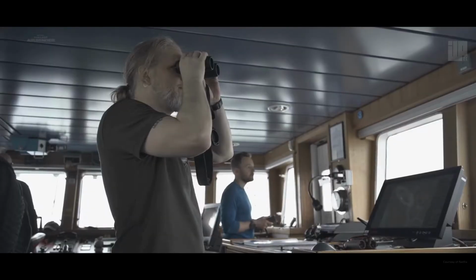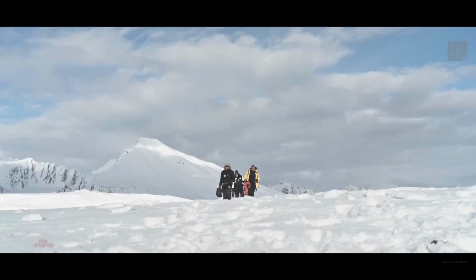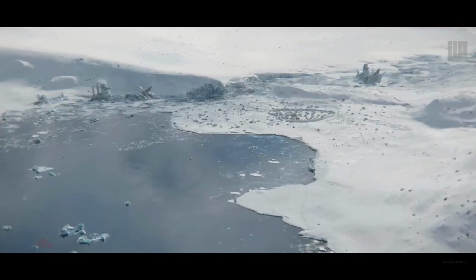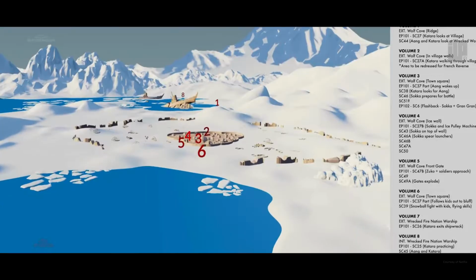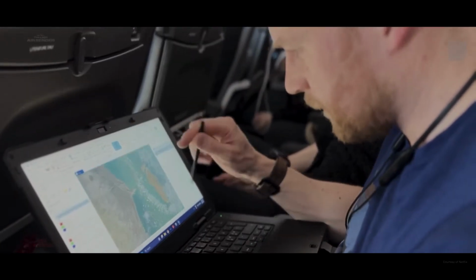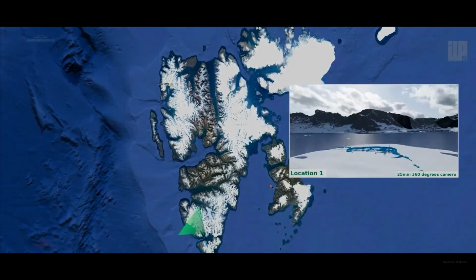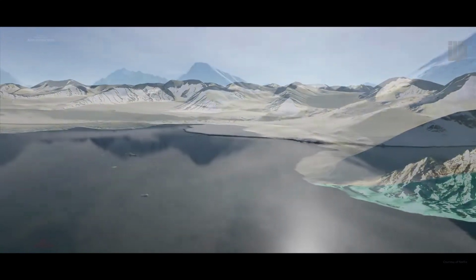Though perhaps most important of all, he wanted us to locate the actual location to represent the village, where most of the story happens, and capture that whole landscape around the village in full. We used maps and satellite data to try to find a real-world location that could be our fictional village. It took a lot of twisting and turning of maps with our team, but then we found it. Deep inside a fjord on the western side of Svalbard, it was perfect. It was our village.